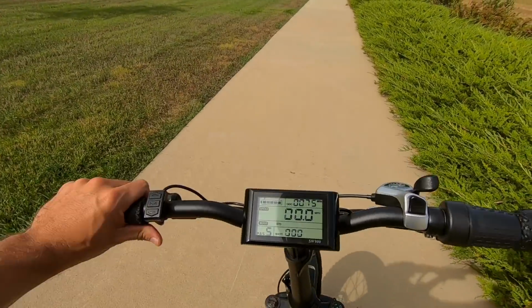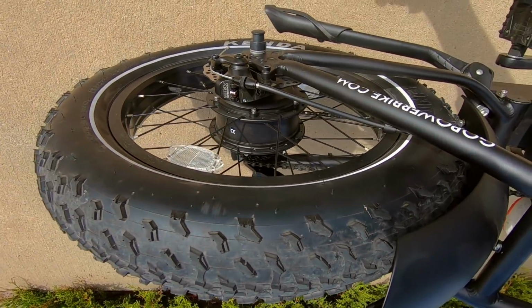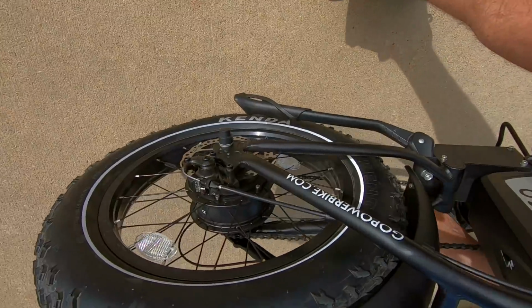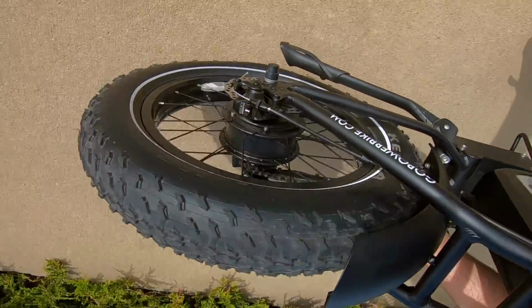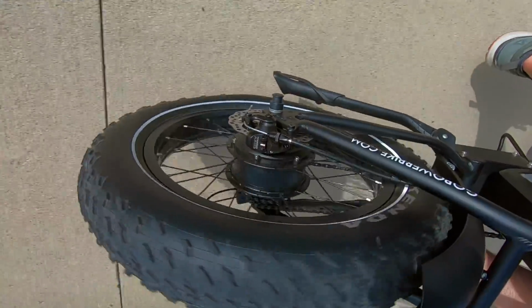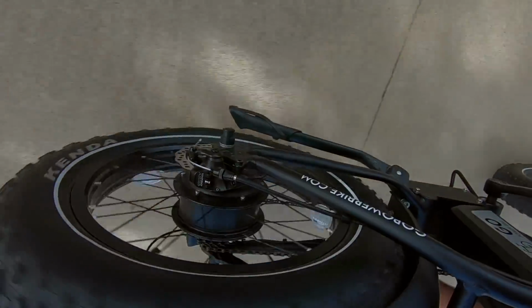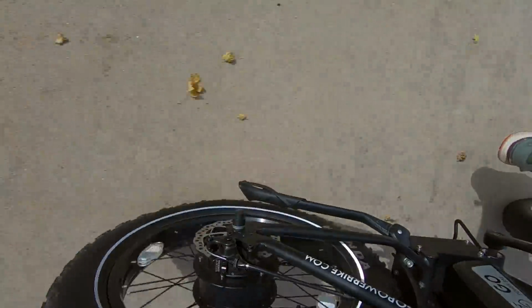All right, guys, I'm gonna do one more shot of the motor with it on full throttle, just so that you can hear what that sounds like. Crank that all the way up. All right, so we got all the way up to the top speed of 20 miles per hour there. And so you can definitely hear it. You know, it's a rear hub motor. It's not going to be silent. That's what it sounds like.